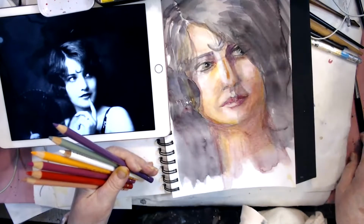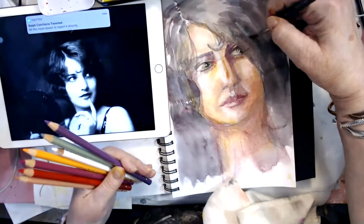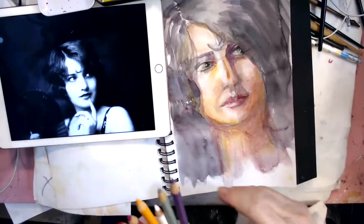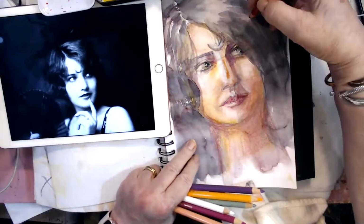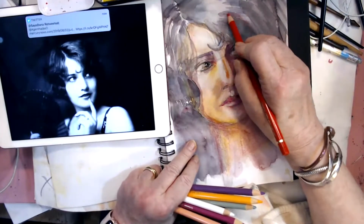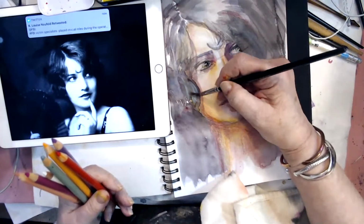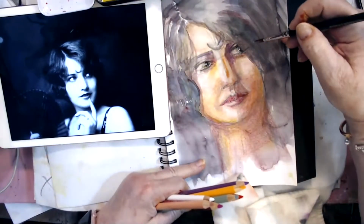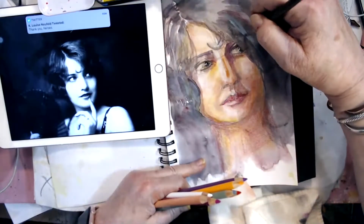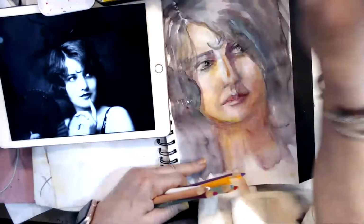For example, this is not very dark, but for example, black hair is never black. It will reflect things that are around it. And a lot of times you just get blues. My blue didn't show up. And I was timid. I didn't want to break the... anyway, that makes black hair more interesting.